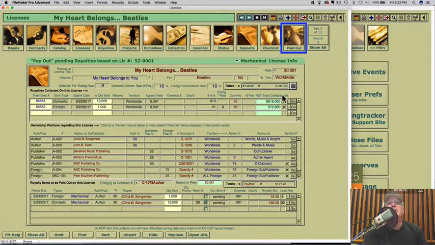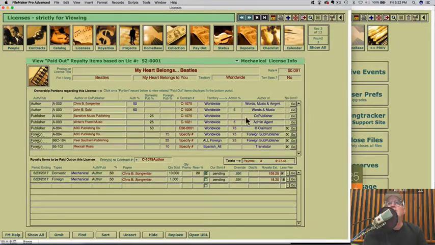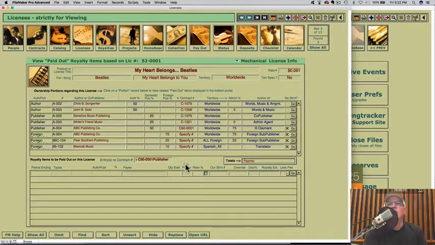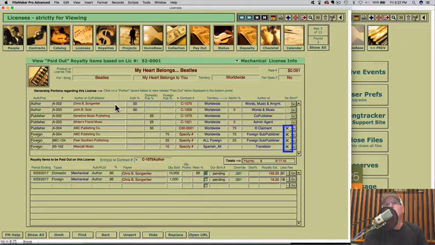All right. Now, there's a paid out screen. You can also go to that. This is for viewing only. It's not for doing any data entry, but you can click on any of these at any time and look at the data that was paid to this person. So it's the same, and it's just a little more organized. You can see the people that are foreign, that don't get paid. They're not showing. So it's all entered correctly.